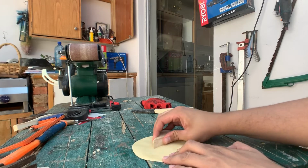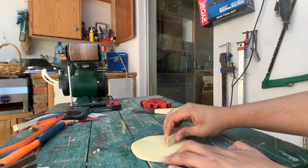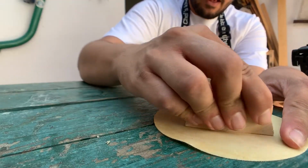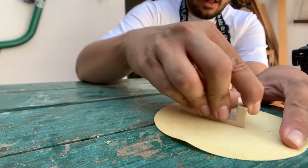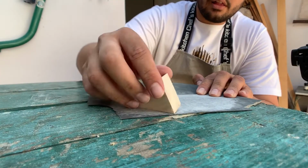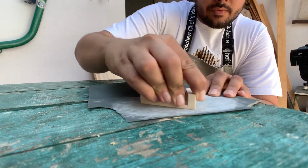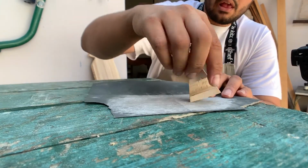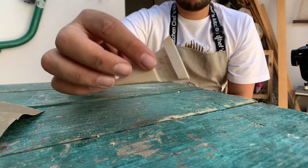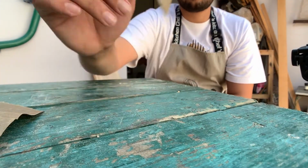Now I'm sandpapering it again just to make it a bit smoother. This is a 320 grit. And here's another angle of me doing the same thing. Watch out for my tongue sticking out. Wow. And now I'm taking 1200 grit to make it nice and smooth. Just like my voice. And there we go. You could use it now. Like, it's fine. You could use it and it'll be cool and it'll work. But I want that mod finish.